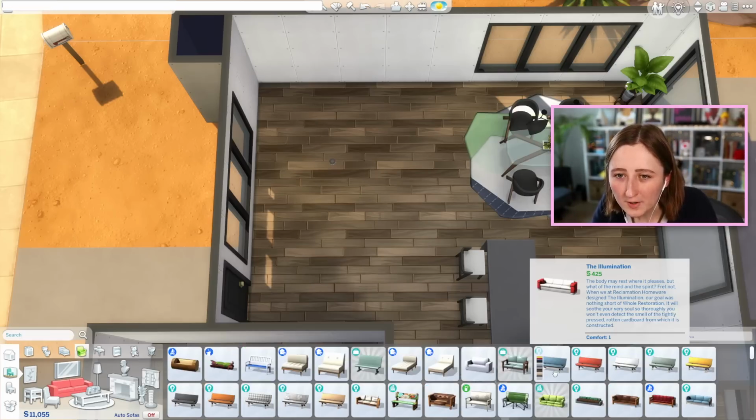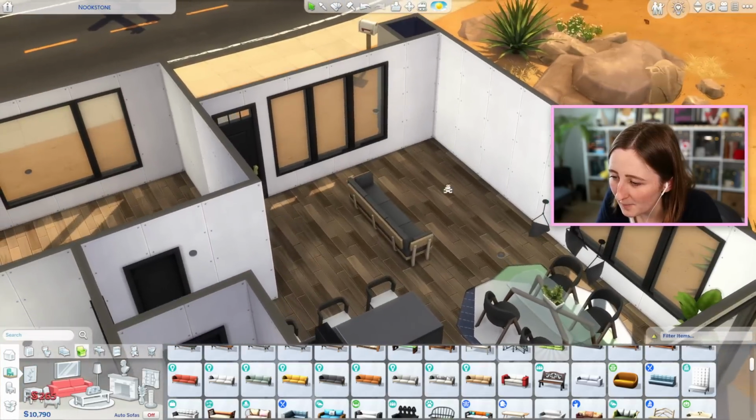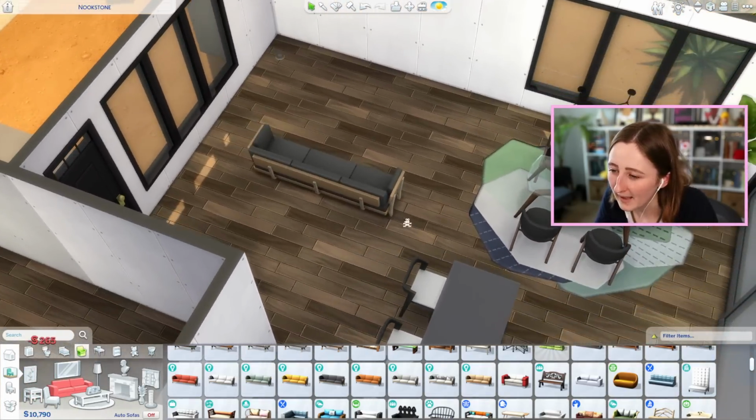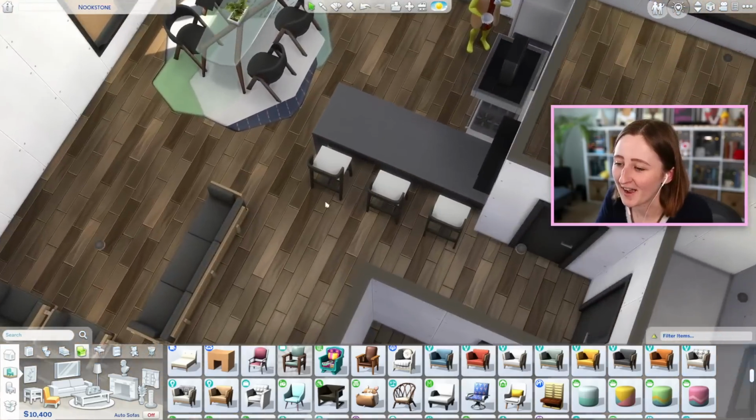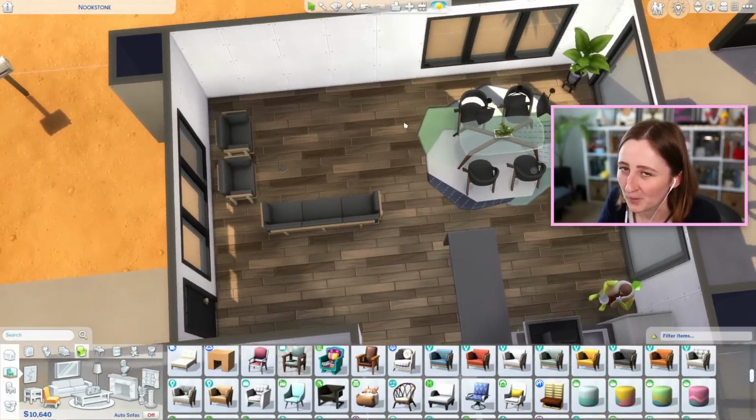What if we use one of those debug couches from Eco Lifestyle? I don't know if the color is good or not, but it does have a little bit of wood, which might help. Okay, I honestly can't tell if this is good or not. I think we might need to use different bar stools or something, because something about this just isn't working, but I don't know what it is.